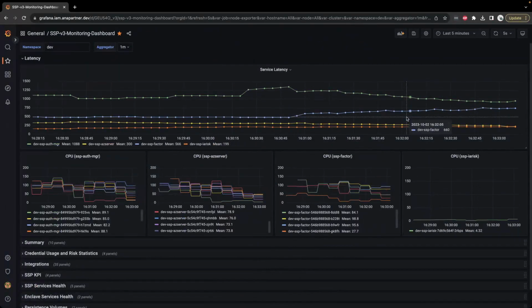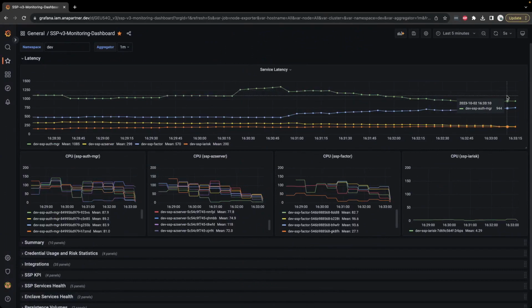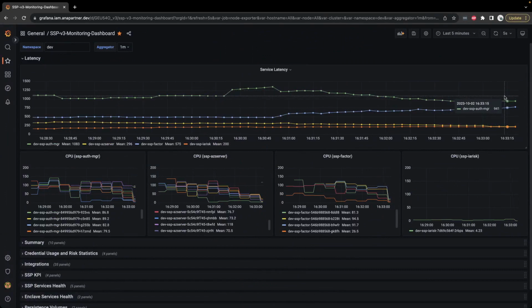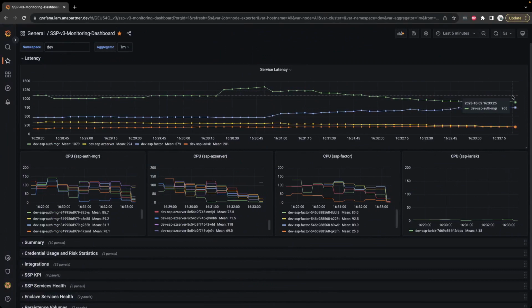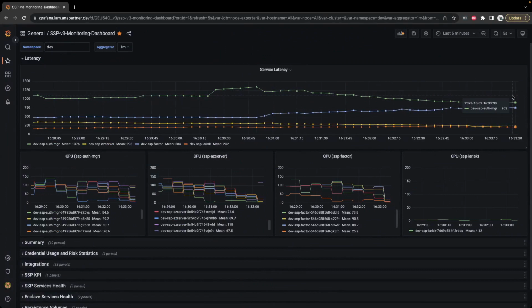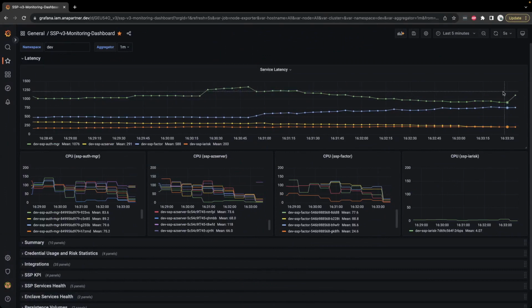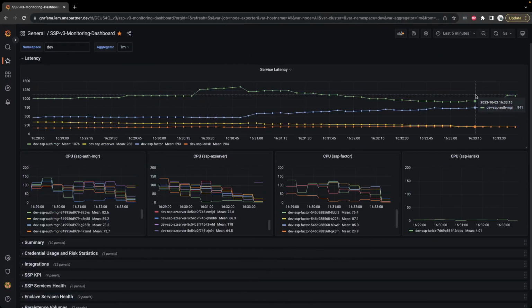We already see a downward trend as more pods are taking the load, logging into the authentication service to access this application. So what is happening is, because of this auto scaling capability, we haven't gotten into a situation where the load cannot be serviced.